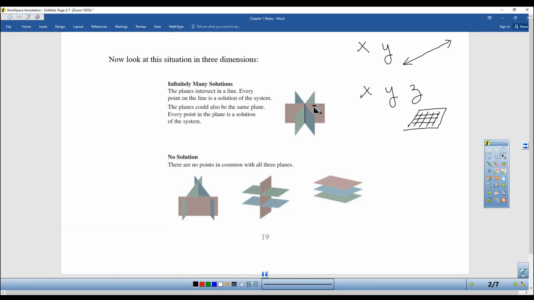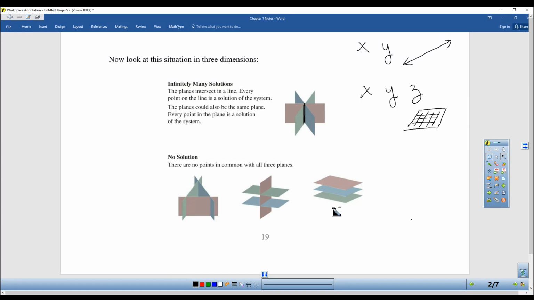Okay. So how could there be infinitely many solutions? Well, let's say you had 3 pieces of paper. They've tried to make them slightly different colors, which you can't see on your photocopy, but you can certainly see on this video. If you had 3 different pieces of paper and you sliced them, you could actually make them intersect and then fold in this special way. They would all be intersecting right along this line. That would be an example of infinite solutions.